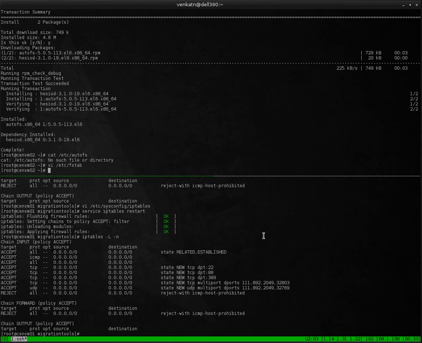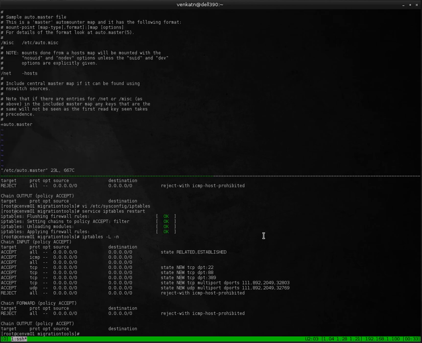What we're gonna do is we just install the AutoFS service, so whenever that directory is requested, it will get mounted dynamically on demand. So the configuration file we're gonna edit is etc auto.master.